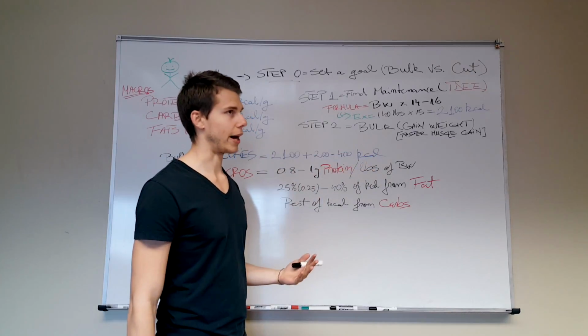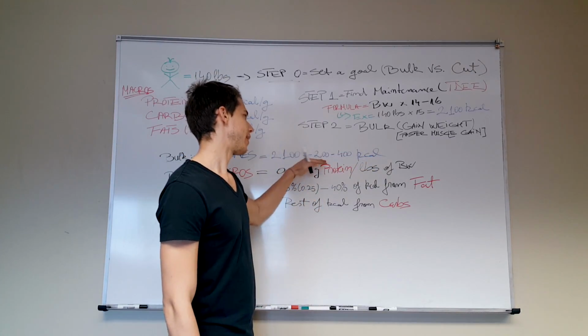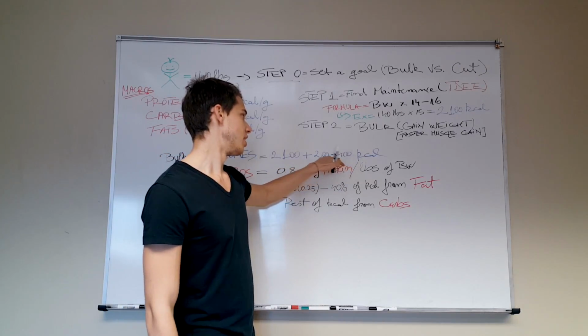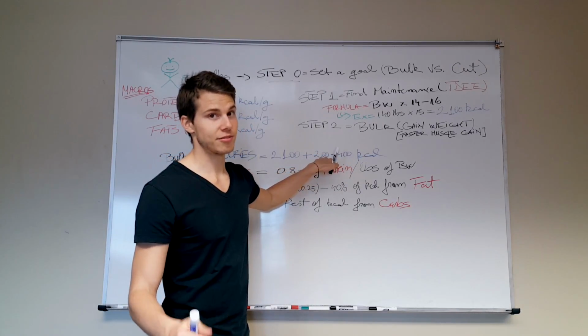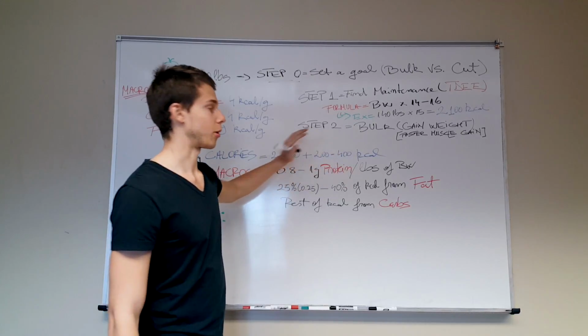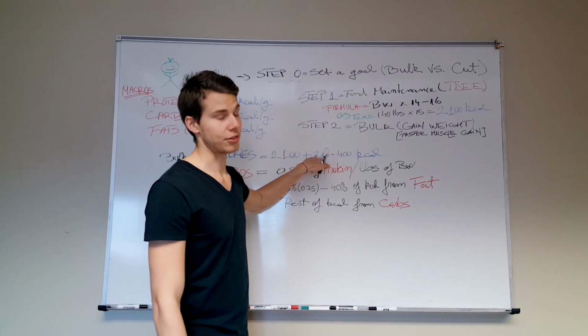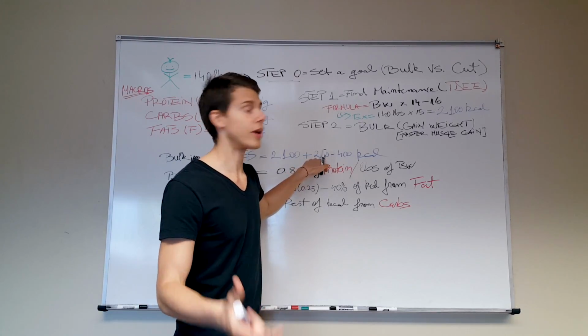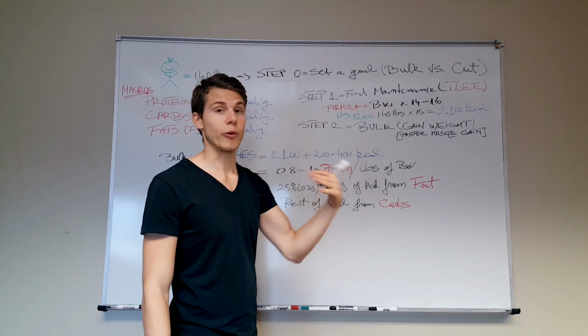But since I've trained for a while, the way I do it is I go somewhere between 200 and 400, and this time I went with 300 myself. If I were more advanced, I would probably go with a 150 to 200 calorie excess. Now you know yourself in which situation you are and how fast you want to gain weight.